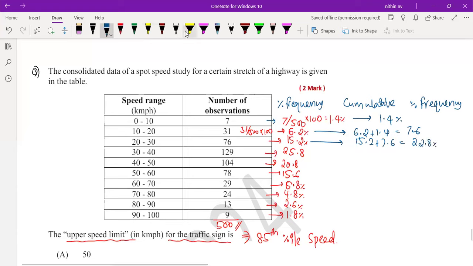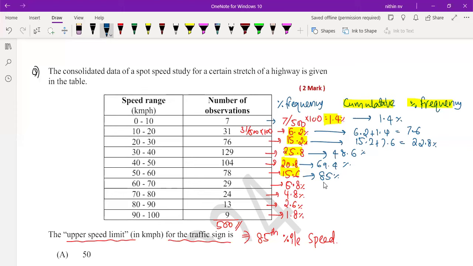What is the meaning of this cumulative percent frequency? I hope you know that, which means we need to keep on adding, right? To each value, the previous values are to be added. Like that, we need to keep on adding it. That's the meaning of cumulative. So for 25.8, corresponding to that, we are going to get 48.6 percentage, and corresponding to this, we are going to get 69.4 percentage, and corresponding to this, we are going to get exactly 85. Yes, this is what we require, right?